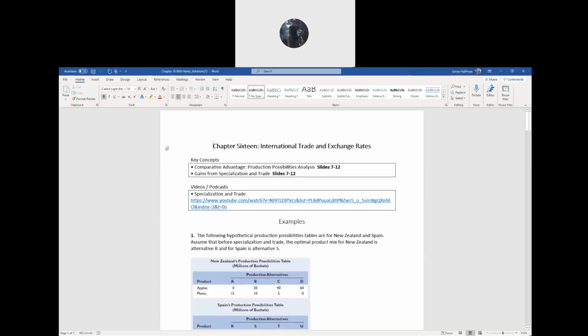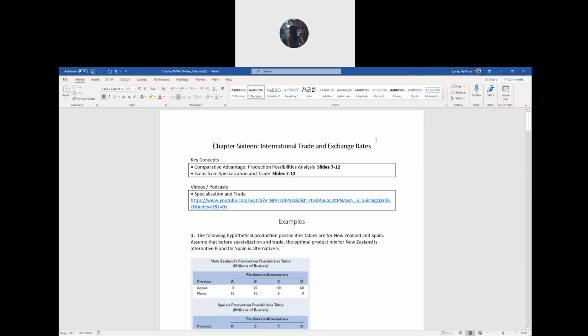Okay, so here we go. This is chapter 16 on international trade and exchange rates. We're not going to cover a whole lot of it. The textbook has, I think, 18 chapters. We cover most of the first 15, and I'm just going to cover a little bit of chapter 16 because it ties into the production possibilities curve. We're not going to cover a whole lot of exchange rates, trade policies, and trade deals. That's jumping into more international economics and is beyond the scope of this class. But there are whole different classes and disciplines on international economics and exchange rates.